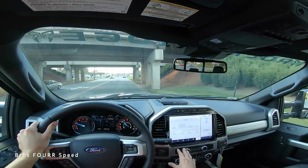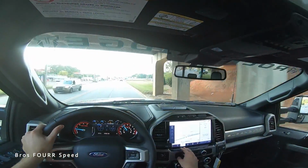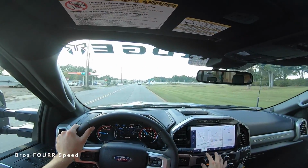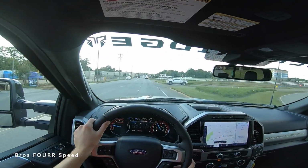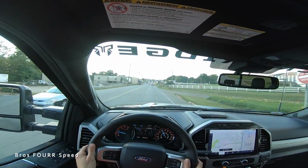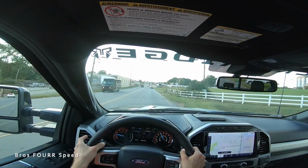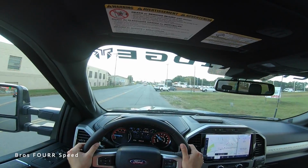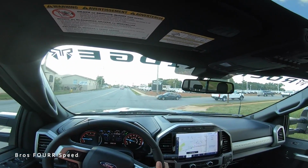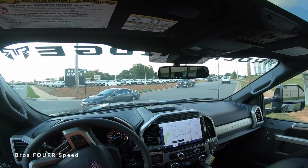I also like how simple it is to use. You know, all the buttons are in pretty good view. You have large items, so it's not hard to read. And then everything is just really snappy, so there's no delays or anything like that. Steering wheel controls, everything is easy to read. It's a really user-friendly truck. And I think Ford has done a good job making this something that a lot of people can just be comfortable in. You know, this is a truck that people buy to even be dailies.